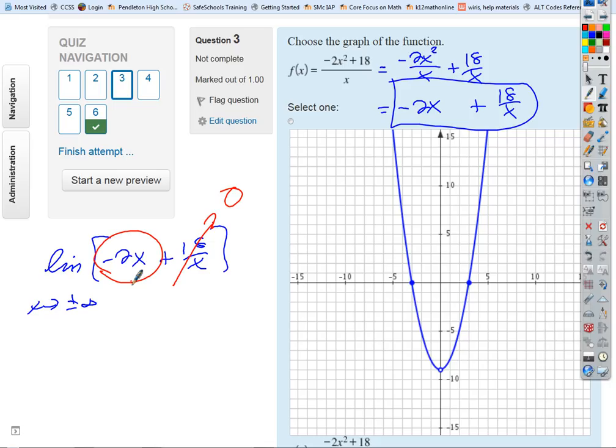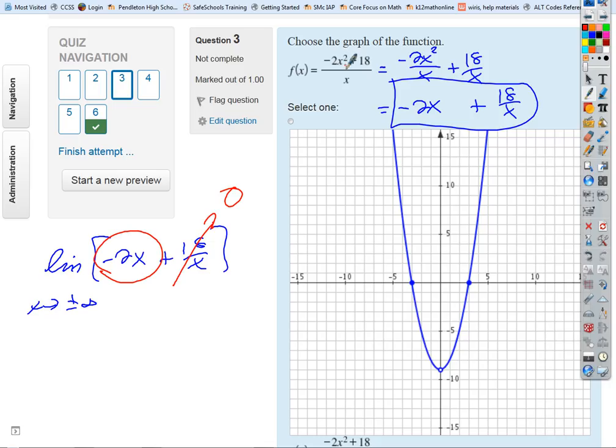Well, what does y equal negative 2x look like? If I were to graph that function, what's that look like? That's a line, right? That's a slant asymptote. It's just a line with a y-intercept of 0 and a slope of negative 2, right? We didn't spend a lot of time on this kind, but I want you to get a little practice on these now.